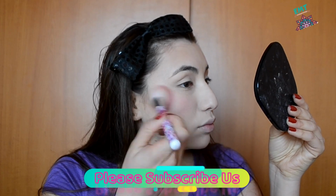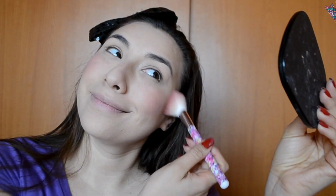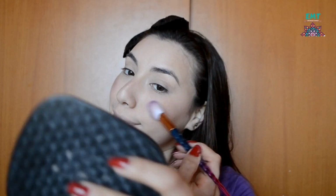Now I'm going to be taking this blush from this e.l.f. palette, and I'm just going to apply that on my cheekbones and blend it super well so we have very defined cheekbones and contour area. And now I'm going to be taking this Wet n Wild highlight, and this one is Pinkalicious or something like that. I'm sorry if I'm wrong, I really do not remember the name of it. I'm going to apply that right on the top of my cheekbones and also in my nose area. I feel like this highlight can be a little bit too much, but if you know how to blend it, it's super pretty and it's a very gold color, and I really like it.